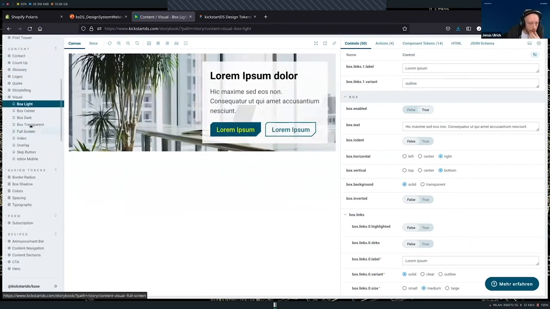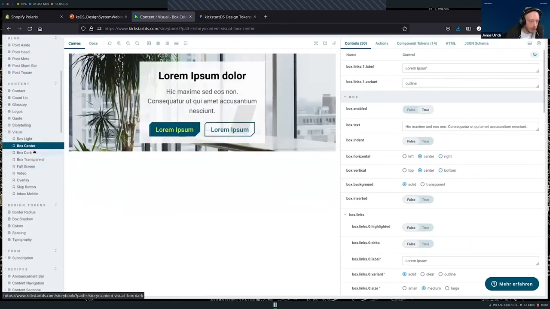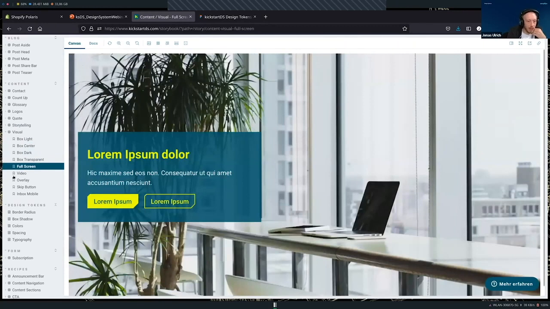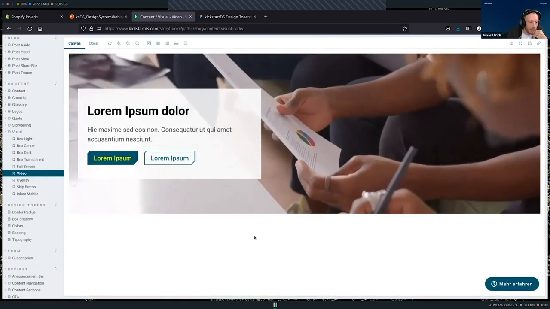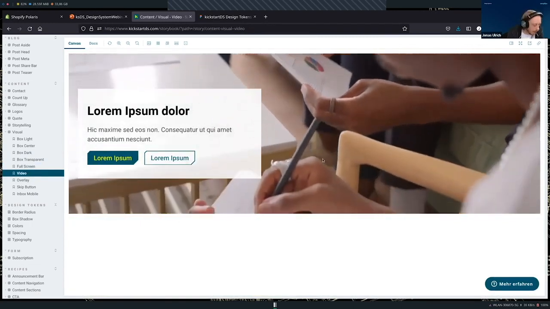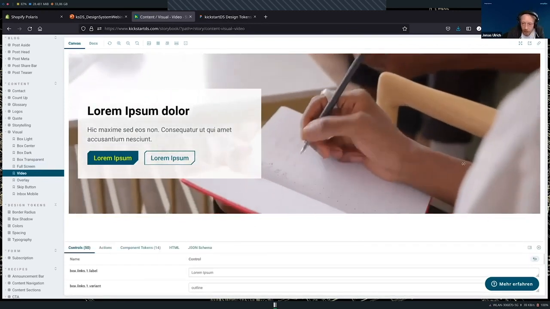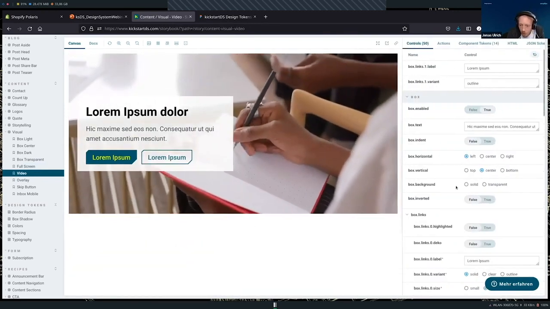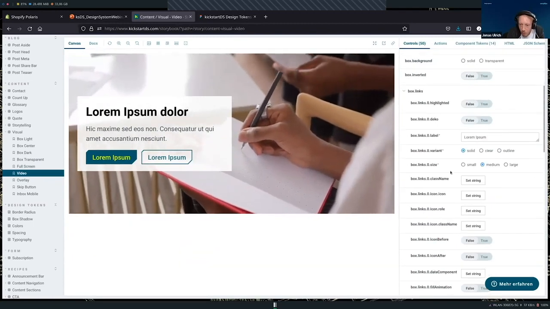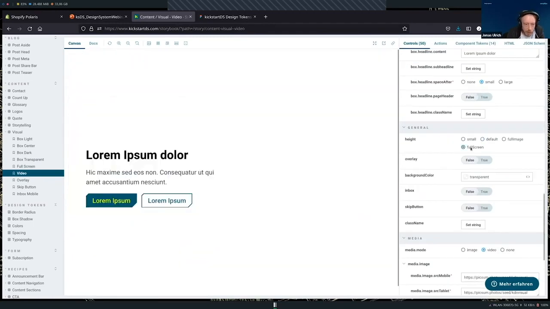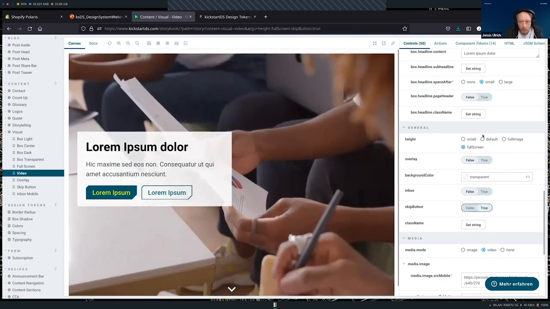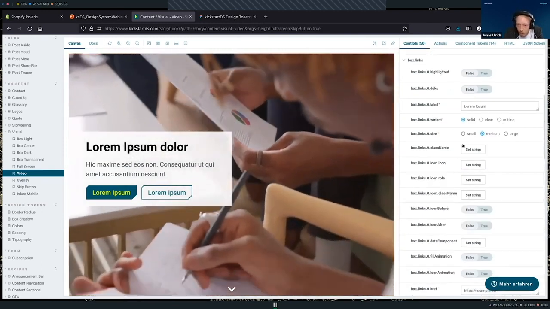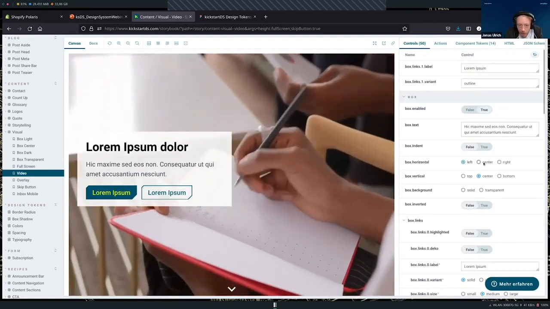So, getting on from here, you also see we have these variants for this component in here too. And there you can see how different this can look. For example, switching to video, you can have a really different kind of element very quickly. If you wanted to have a nice element on your start page, you could change this to be full screen height. You could add a small skip button in the end, which helps scroll down to the next part. You could put that box maybe into the center.